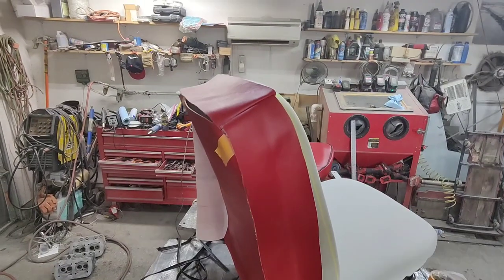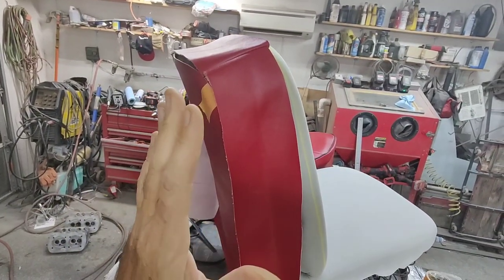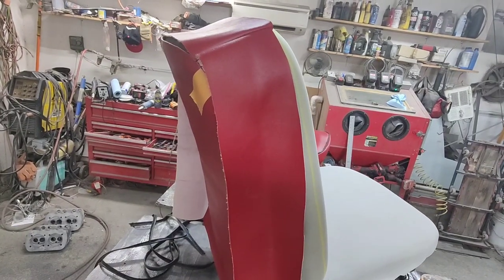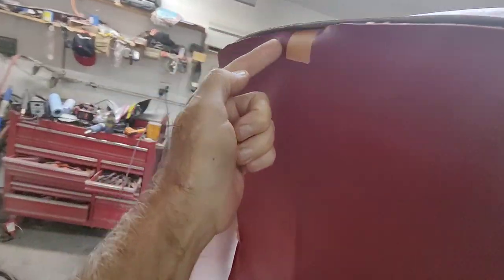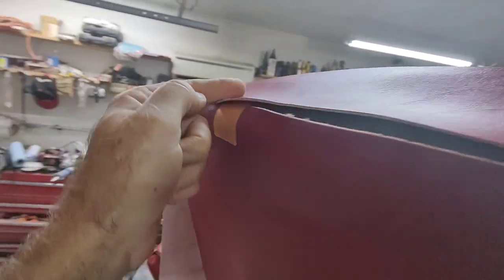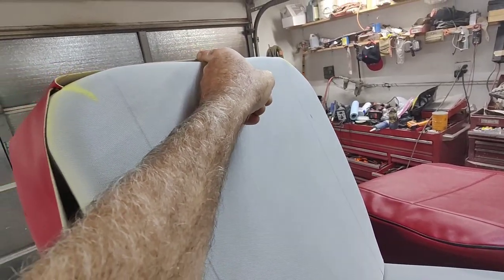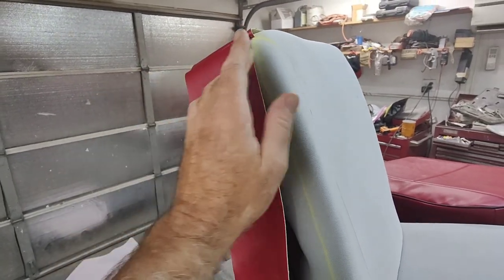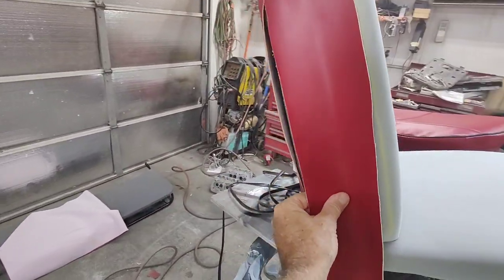So one of the things most difficult on these seat backs is if you get it twisted, so one side's a little off. So that's why it's really important to use center marks. As I line the center mark up with this to this, and the same thing in the front, I'll line up the center mark. I'll fold the fabric in half, make sure my corners are the same, and I'll mark my center mark when it's folded, to line up with this center mark. And if it's always lined up with the center marks, it's going to work okay, except for one thing.